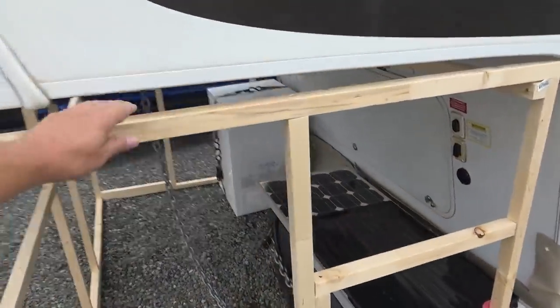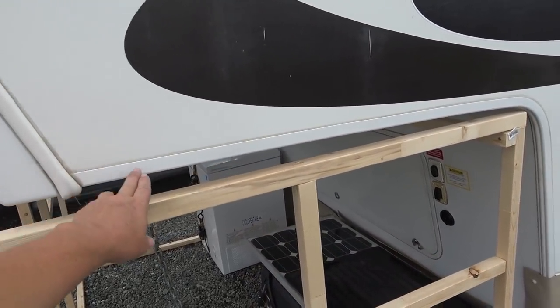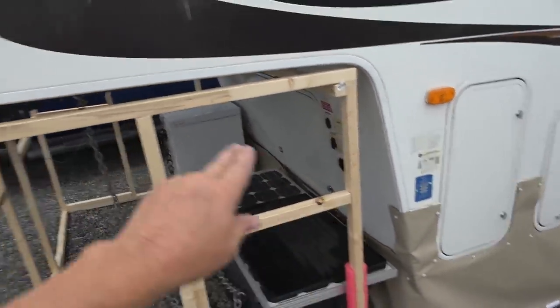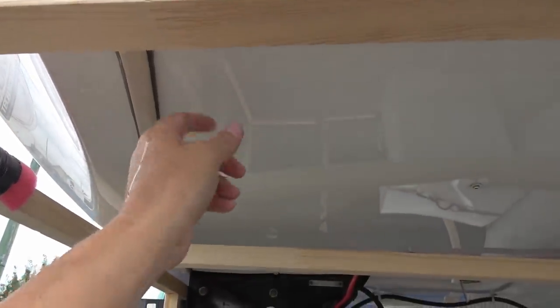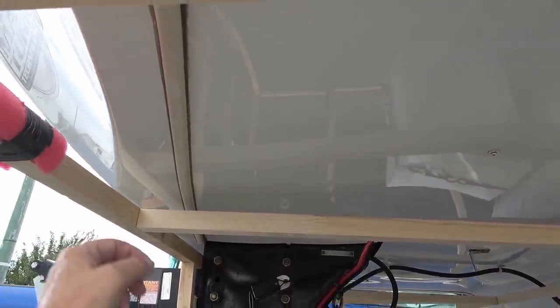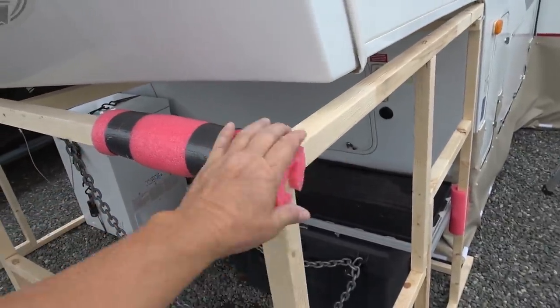I've roughed it in and what I'm gonna do is attach right in here where I'm gonna put some of the studs, because I know behind that there's gonna be a good beam right along and down there. Then over here I'm gonna put the studs underneath. I don't really want to put them into my front cap, so I'm gonna go in just behind it, put it along the bottom where no one can see the studs. The pool noodles kind of just protect the material edge from a sharp edge here.